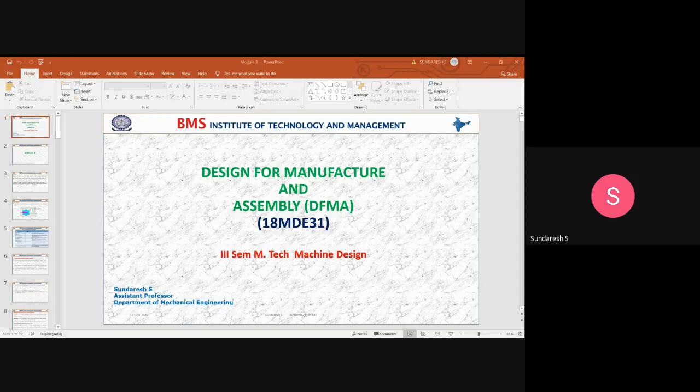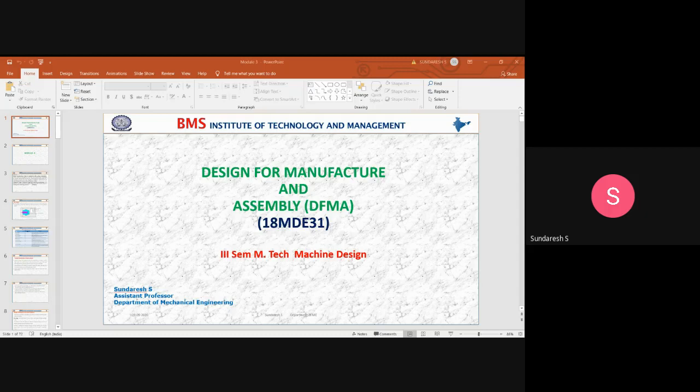Now, once you get those two things, that's not the only thing; your design is not over. Because you might not have considered the cost into account at that time, and the cost is very important when you are producing a component. That's why I was discussing in yesterday's class how you will fix the MRP for a component. As a design engineer, you're supposed to have knowledge of what cost elements are involved in making a component, and how we can fix the price for a component. This is very important for a design engineer.